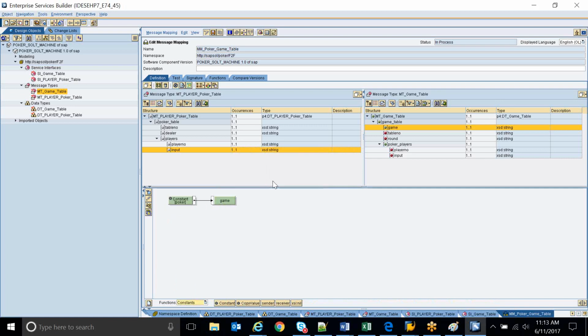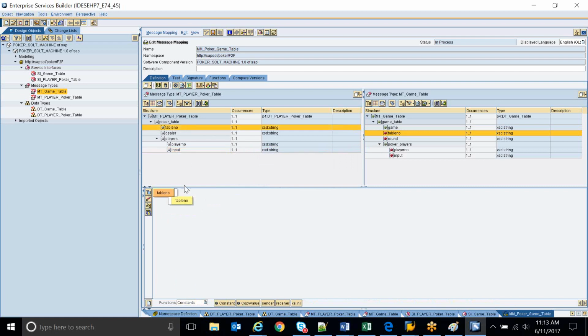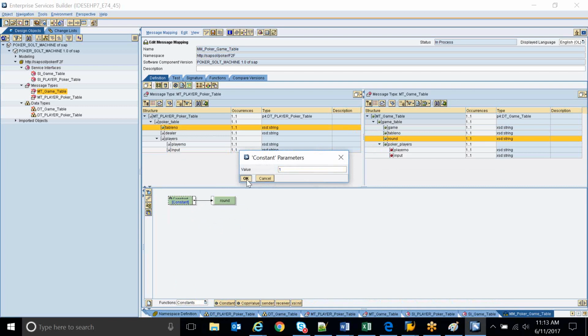Just say poker. That's it. Now table number. Table number comes from the table number of my sender. So just click on your sender and assign it like this. Similarly, round. Round, I will take presently as a constant itself, as 1. I'm not getting anything from the input, so I don't mind it.